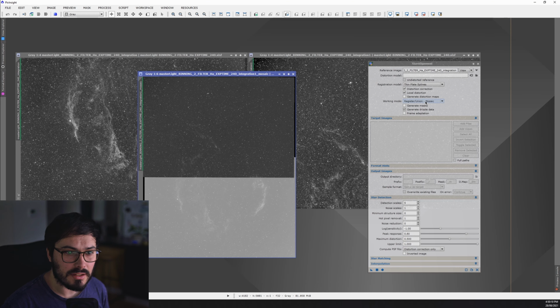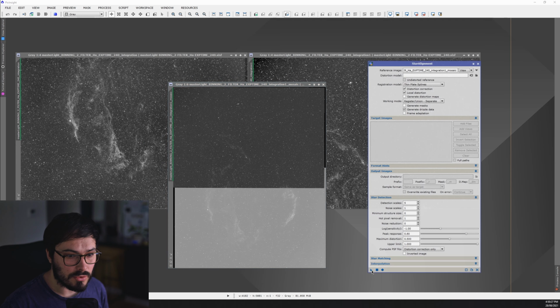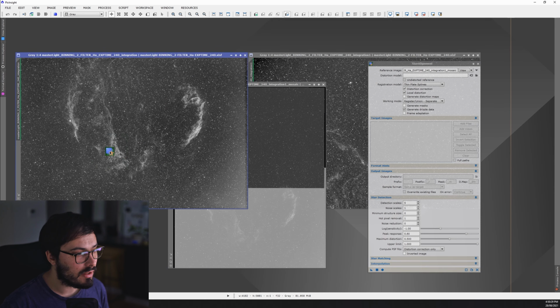Next up, let's change our star alignment from mosaic to separate. And here, let's change the reference image from our first mosaic over to this mosaic combined panel that we just made. Now we want to drag across this onto each of our original mosaics.